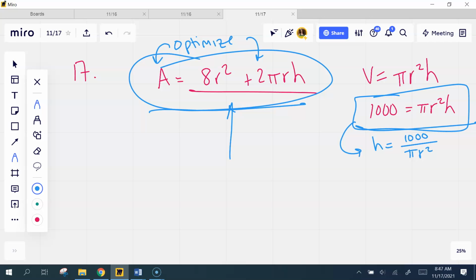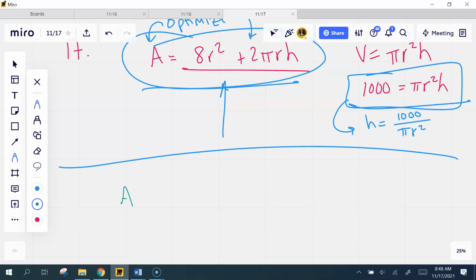Yeah, I know. It's like, why was 1,000 not there? Well, I divided both sides by pi r squared, so 1,000 over pi r squared. Okay. Remember where we started, okay? Identify your equation that needs to be optimized so that you don't start going back and forth. That's what I would do. The very first thing is I would say, what am I trying to find the max or min of? That's your key equation, okay? The only thing the other one is used for is subbing in. Y'all okay? All right.